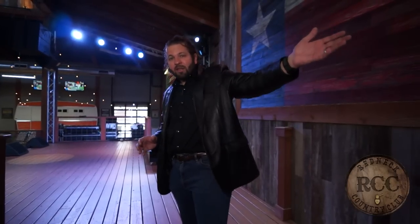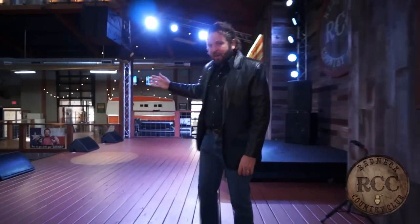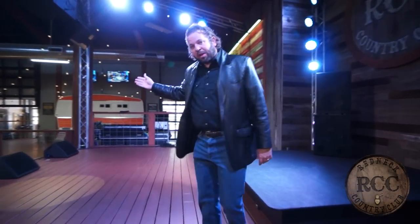Plus, you've got your food right there. You've got your restrooms. It's easy to get in, easy to get out. It's a great concert facility. You're getting the kind of people you would see at festivals, but it's indoor, it's clean, it's not too loud, it's safe, and we think we've actually priced it right for what kind of experience you're getting. Look, we're not 20 years old anymore. We want to go out and have a nice, safe, secure experience, and that's what the Redneck Country Club is all about.